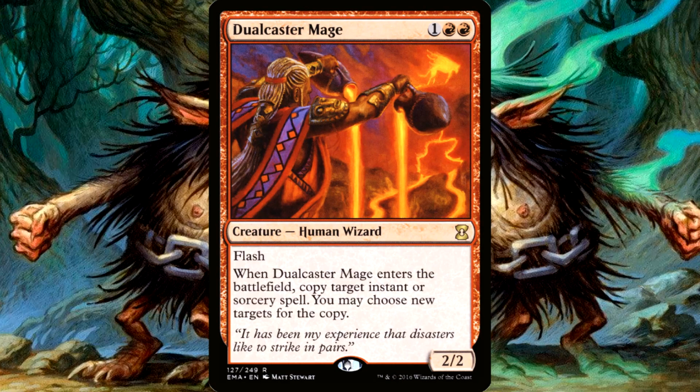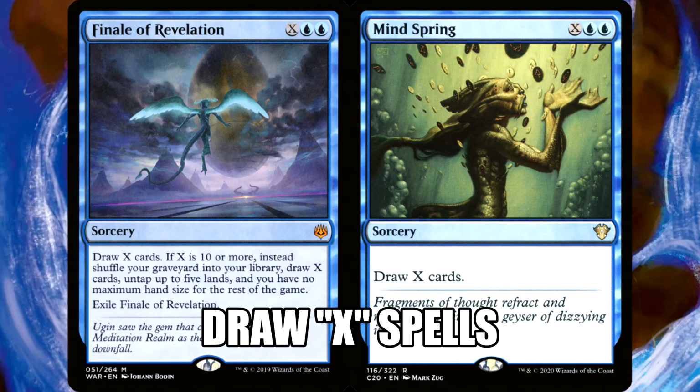Dualcaster Mage, my old buddy, he can combo out with any of our token copy producers to create infinite Dualcaster Mage tokens. Even better if you can do it at instant speed with Cackling Counterpart or another instant speed token copy producer at your opponent's end step.